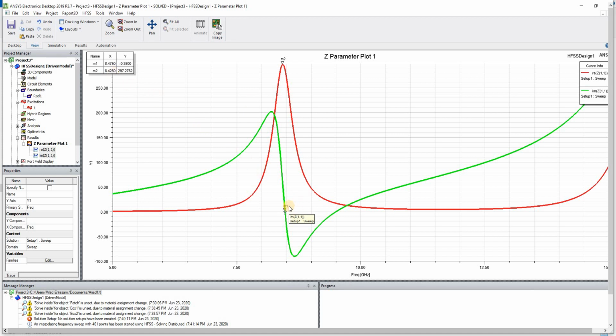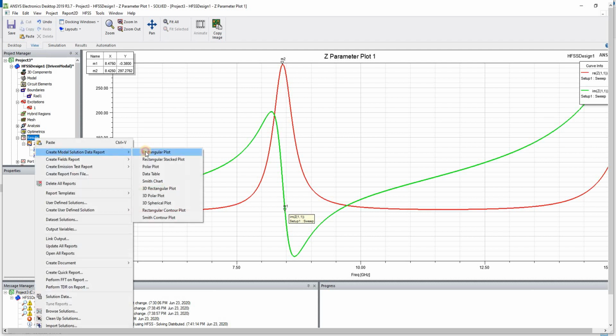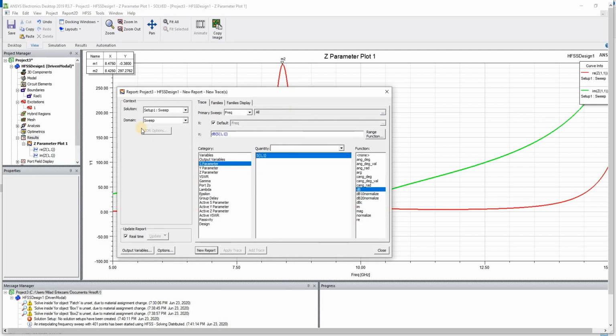By changing the length of the patch of the antenna, we can move the resonance to 10 gigahertz. By the way, it's about 300 ohm, the input impedance at 8.4.